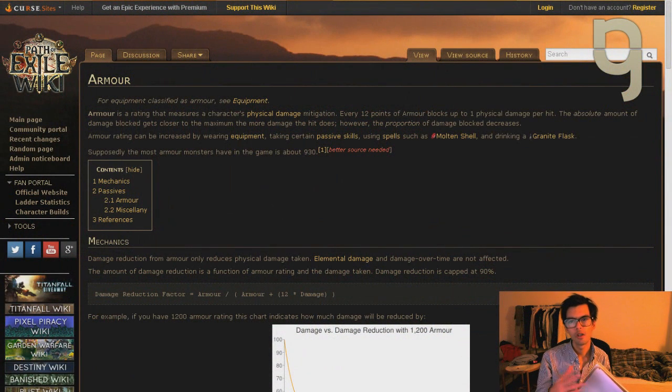So first off, what I want to start with is armor. It's the essential defense for most builds against any kind of physical attack. The way it works is this. We have our formula right here with armor rating, how it works. The damage reduction factor is equal to armor divided by armor plus 12 times the damage.